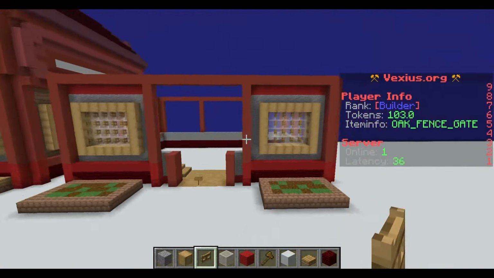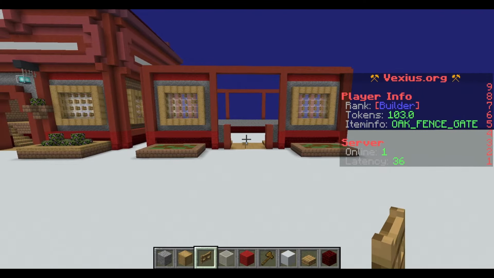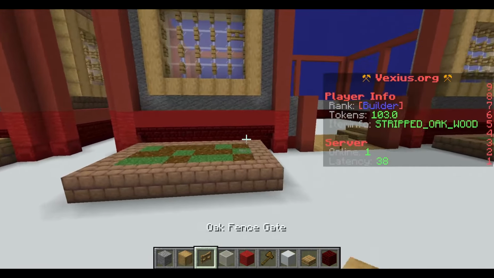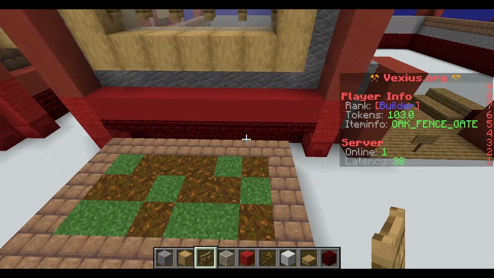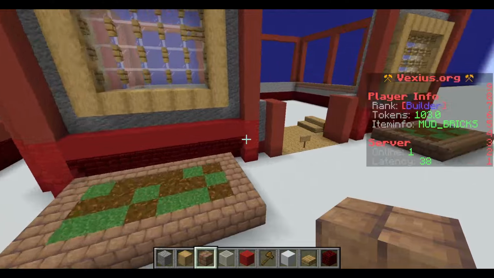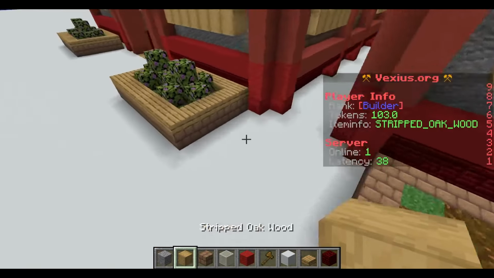Like that. So far we should have just the front end like this. Now for the one that I did, we haven't done these planters yet. It's up to you, you could do the planters. I have them on the front and the back because I used WorldEdit for them.